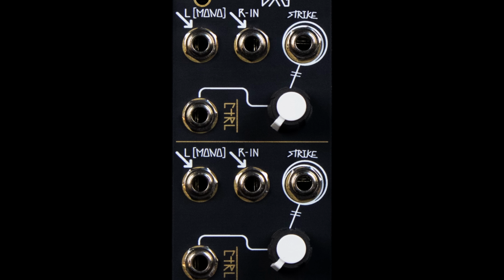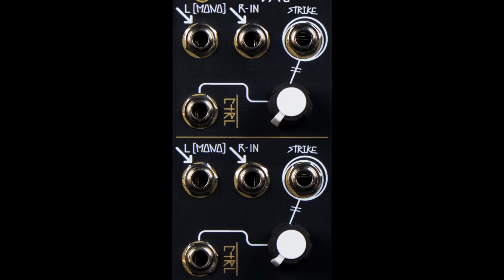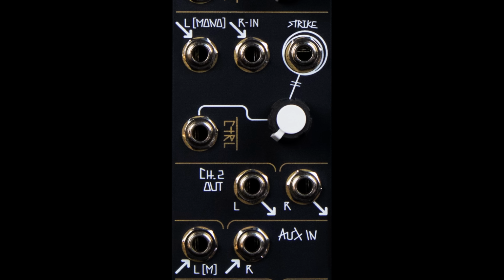The DXG's layout will be familiar if you've used an Optomix, Modimix, DynaMix, or X-Pan. Channels 1 and 2 each have their own section with stereo inputs, and there are stereo aux inputs and some outputs at the bottom. Patch your mono signal to just a left input or a stereo signal to left and right. The control input is used to control the amplitude and timbre of this signal as it comes out the sum. Patch a harmonically rich sound to the input and send a short exponential envelope to the control input to create a classic low-pass gate ping sound.